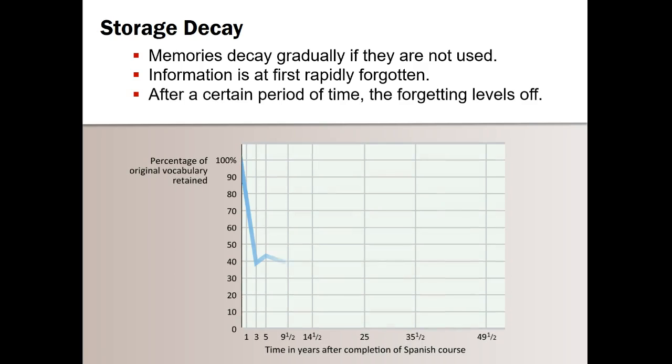Another thing is that sometimes information gets encoded and stored, but it can kind of decay over time. And this is really relevant to academics in college or any school situation where you study a bunch of information for a test and you retain it pretty well in long-term memory, long enough to take the test. But over time, the retention tends to drop pretty rapidly within the first couple days.